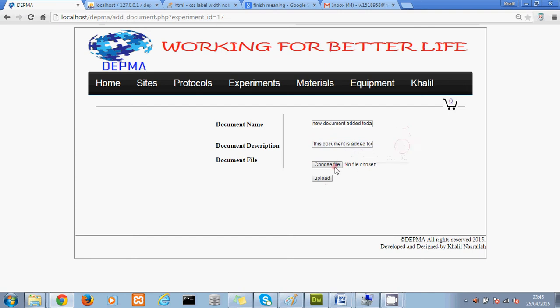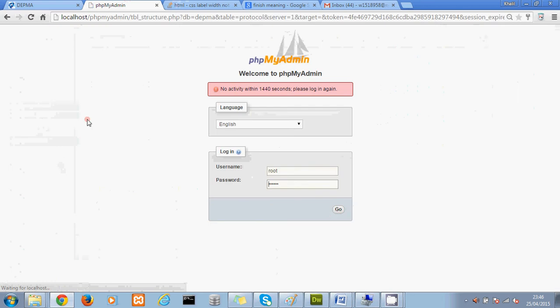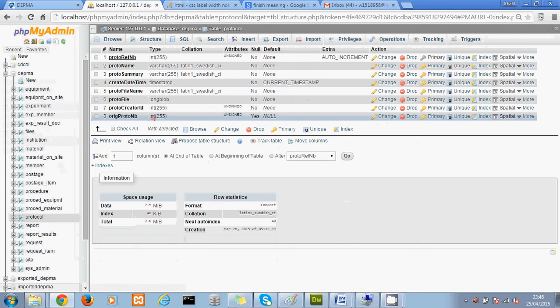I want to say something. When we are adding a document, I could have done it in another way. I could have added the document directly to the database as a long blob.